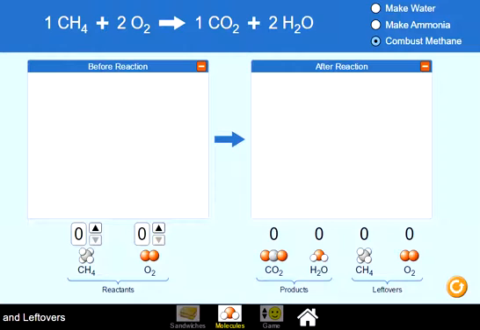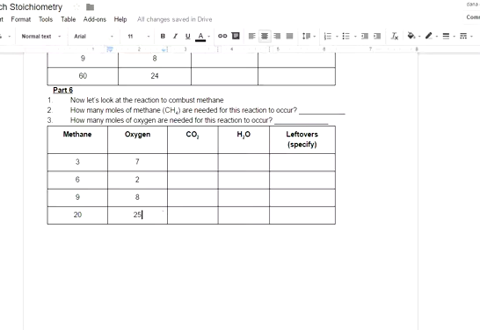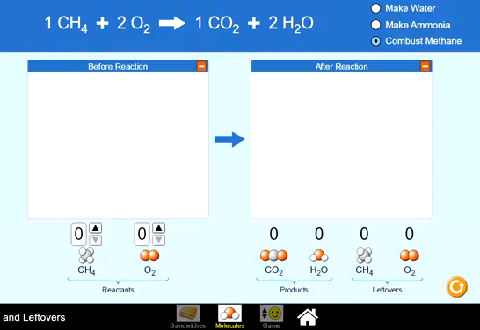So how many times can I run the reaction? 12 or 20? Well, obviously, I'm going to run out of oxygen, so I'm going to run this reaction 12 times. So if I run this reaction 12 times, then each time I run the reaction, how many CO2s am I going to form? Well, each time I run the reaction, I form 1 CO2. So if I run it 12 times, I'm going to form 12 CO2s. And so what I form on the product is 12 CO2s.